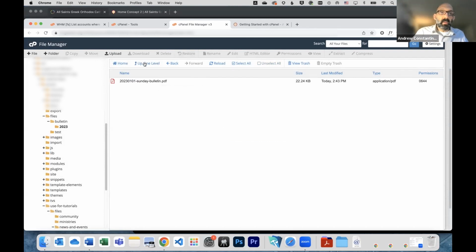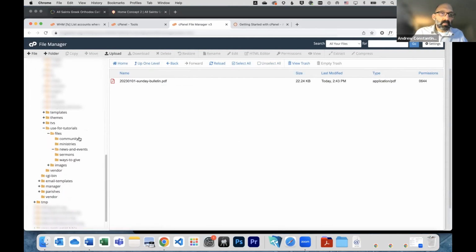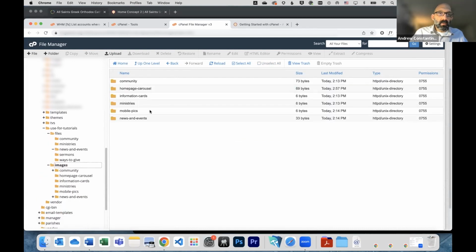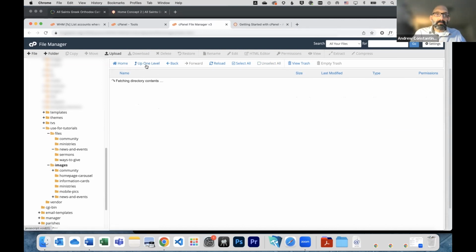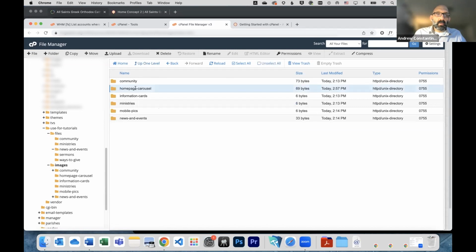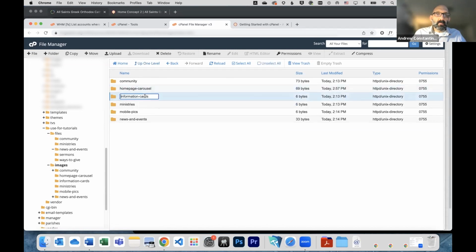Let's take a look at that again, but let's go to our images. So I'm in my images folder here. I renamed those two folders to homepage carousel and information cards. You see them here. Let's take a look in there though. Oh, and you know what I noticed? I made an error. I actually wanted to name this one information cards.